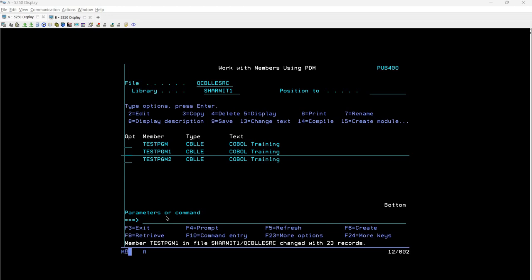Now, we have already discussed various types of scenarios related to perform, like perform until, normal perform, and perform varying. What we are going to discuss here is another type, where we will use perform with test before. Now what is the purpose of test before, and why are we supposed to use it? These things we will discuss with some notes which I have prepared here.